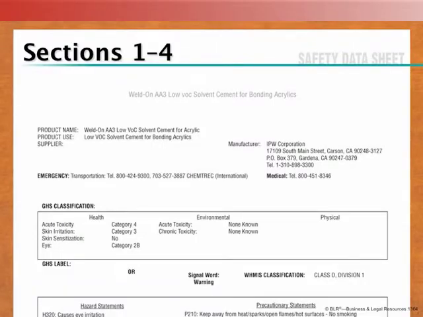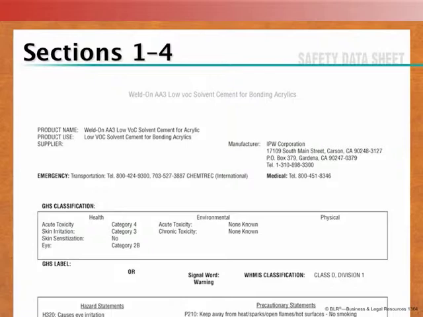The next very important aspect of GHS is the safety data sheets, which are replacing the MSDSs. MSDSs, as you may know, stand for Material Safety Data Sheets. Now, they've shaved the M off and it's going to be strictly safety data sheets. These new safety data sheets are being phased in. The whole program is not going to take effect until June 1st, 2015. However, manufacturers are updating their MSDSs and replacing them with the SDS throughout the phase of the program implementation.